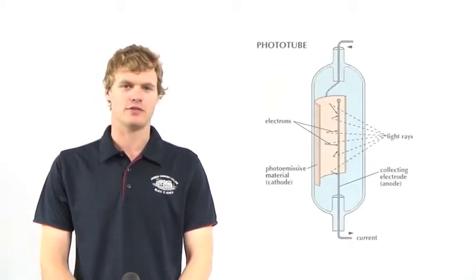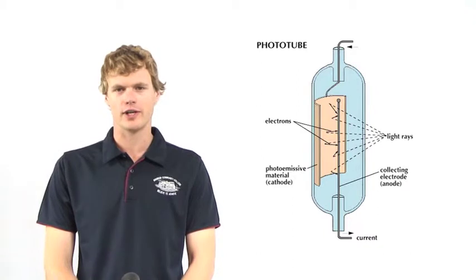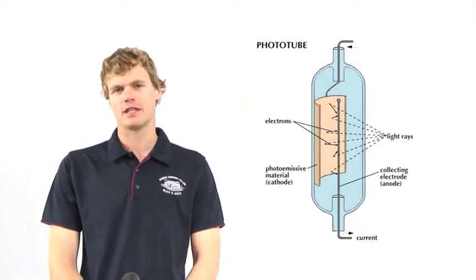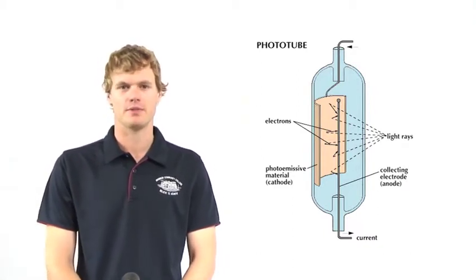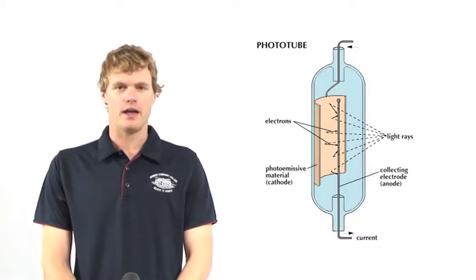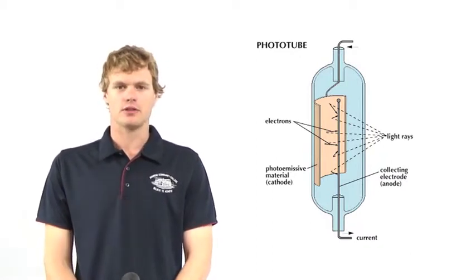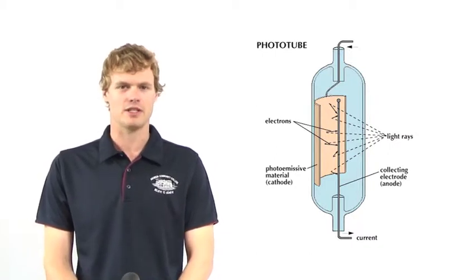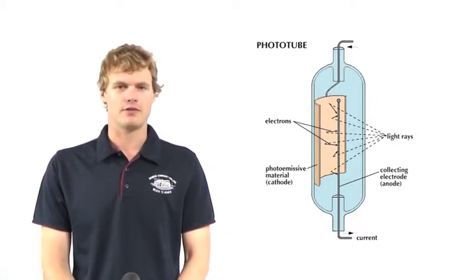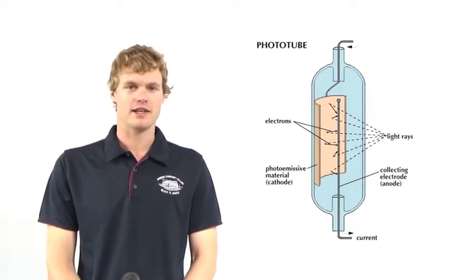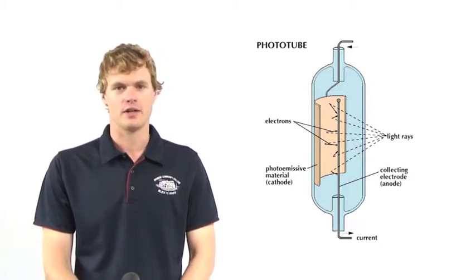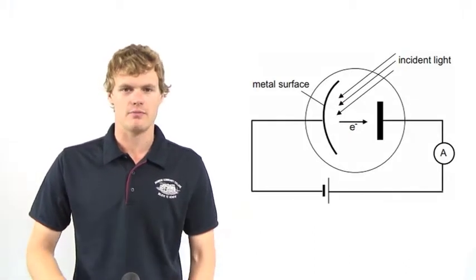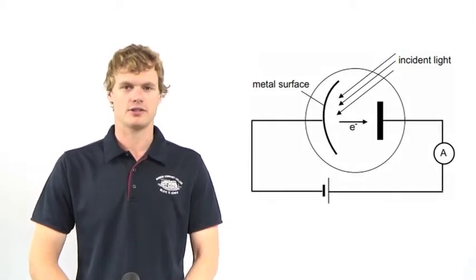The photoelectric effect can be seen in the form of a photoelectric tube. Photoelectric tubes have a semi-cylindrical shaped piece of metal, or a conductor, and an anode. Electromagnetic waves hit this semi-cylinder shape, and electrons are then released onto the anode. The anode and the tube are then connected to a circuit, and we get the movement of electrons around this circuit.